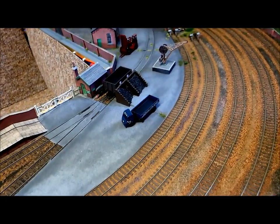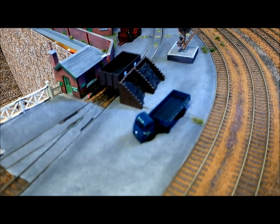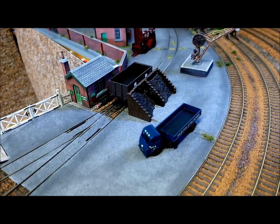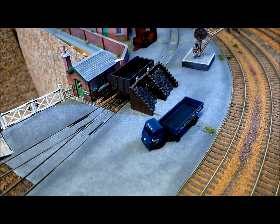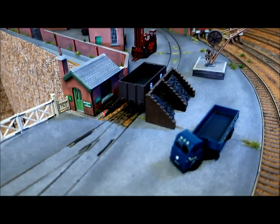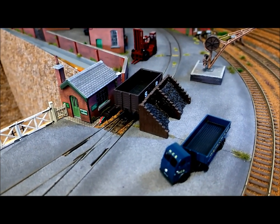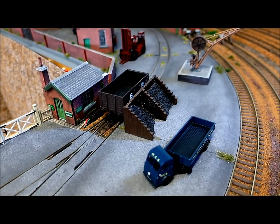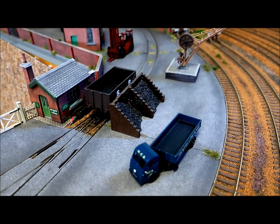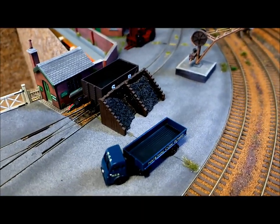Today I'm focusing on these coal staithes, which are the Hornby Scaledale Coal Staithes, and I'm not terribly happy with these. To my mind, they look very cumbersome and unrealistic, mainly due to the height of them. They're absolutely massive in scale, as you can see next to this Southern Region coal wagon here, which would have great difficulty opening the little side doors and emptying its load of coal into the staithes. And also the 45 degree angle of the banking of the coal is very unrealistic, I think. So I'm going to have a go at scratch building some new coal staithes to fit in this spot here.